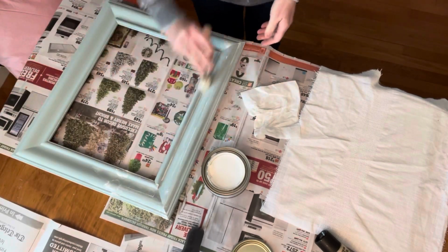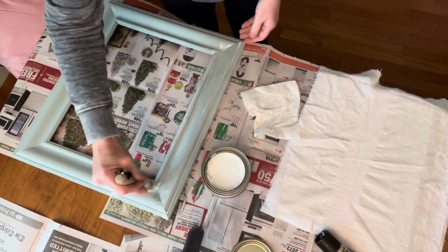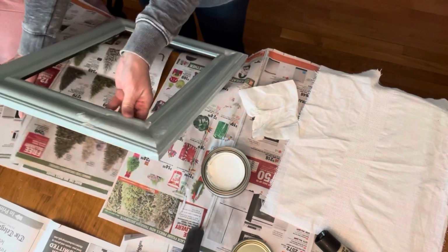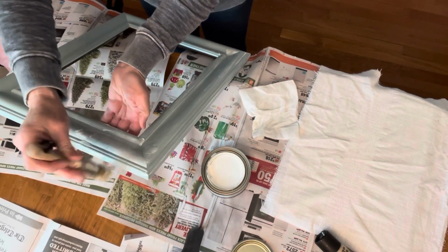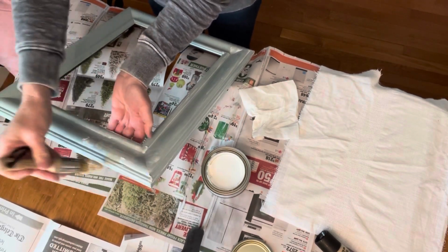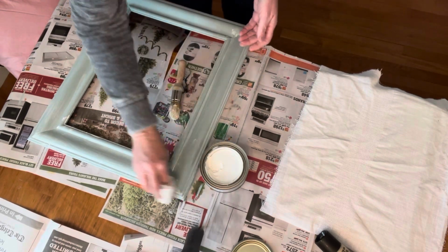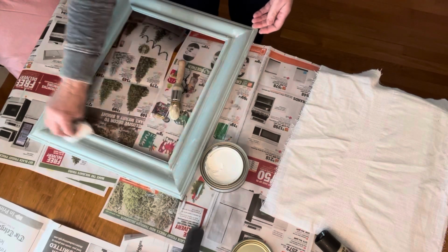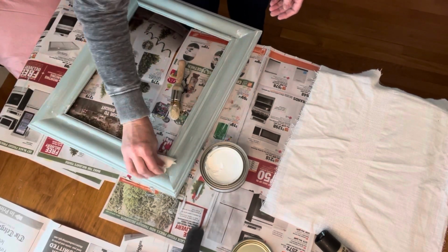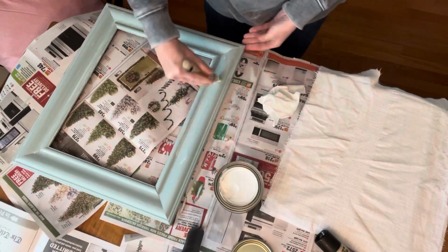So you'll notice that the way that I brush this on, I am coating the whole thing and then getting the edges so that I can have that wax collect where the design is. And then when I wipe this back with the cloth, I am just sort of leaving the extra wax in those cracks, not trying to get that all out. And that dries nice and smooth to the touch. And I just love the added touch that this white wax gives it.